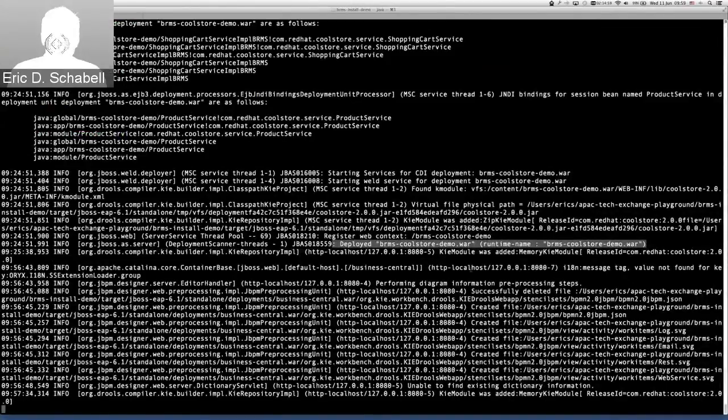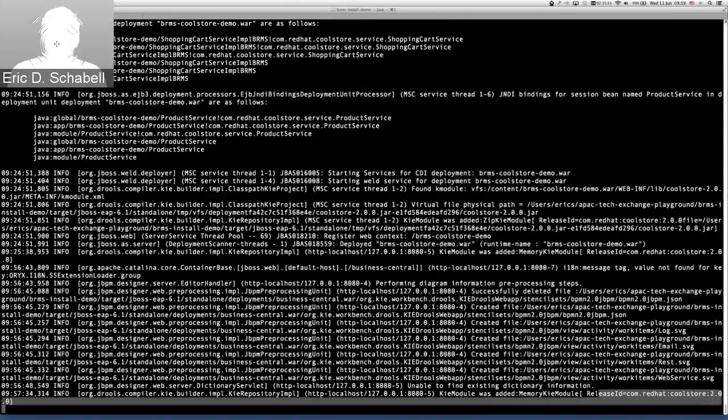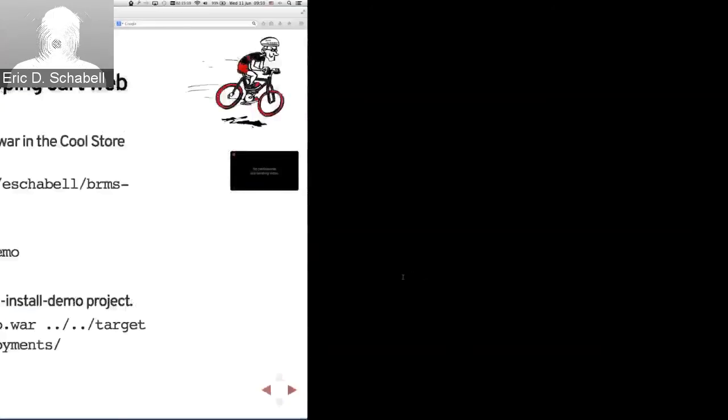And inside this WAR is also the KIE scanner. That's the deployment scanner that's going to watch for any new rule changes. What he does is he monitors an artifact, and I've asked him to monitor the latest. You see down here at the bottom, he's monitoring the artifact with this release ID. So this is the com.redhat Cool Store 2.0.0 is the latest one he's found.